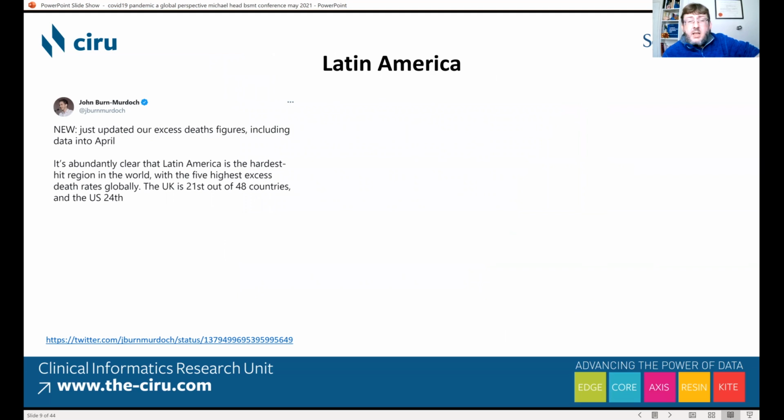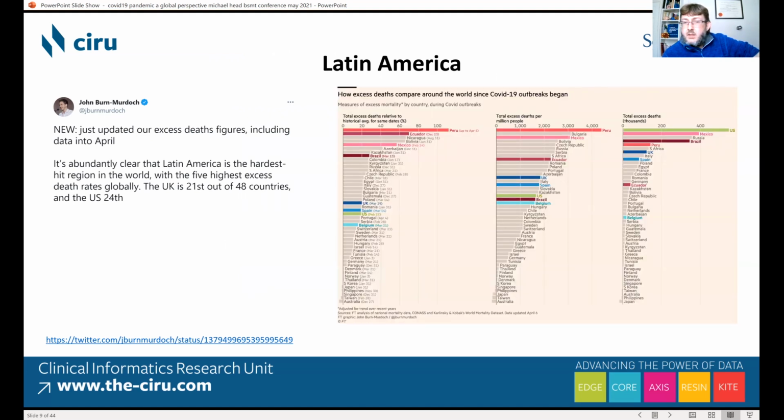But back to Latin America, I think the Financial Times has done a lot of really good stuff during this pandemic around data science, around visualizations. And John Burn-Murdoch, who's done a lot of that work, highlights how many of the Latin American countries have been suffering badly, looking here at excess deaths. And they are pretty high on the list in terms of lots of excess death. The UK is bad enough, but many countries are worse, including some of those in Central and South America.